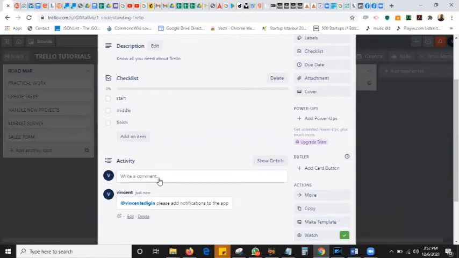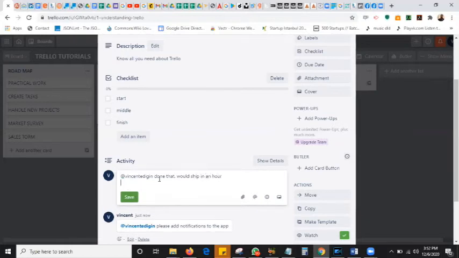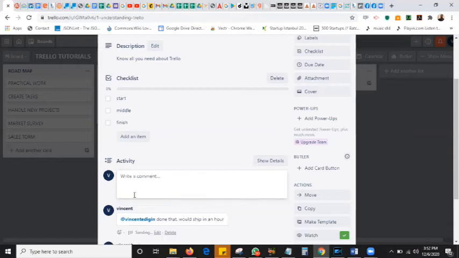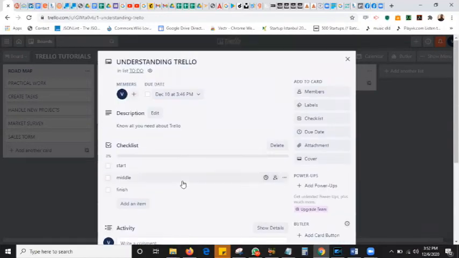The person comes and replies to you. So it's just a collaborative tool, and you should utilize it very well, so there's communication back and forth.